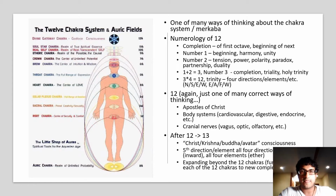So, all right, let's get a little bit into the numerology of the number 12, which is associated with completion. So again, this is the completion of the first octave, which is the beginning of the expansion into the next octaves. The octave above and the octave below. As those octaves above and below turn on, the main octave also has to undergo even more detoxification in order to be able to stabilize that new level of energy, that new level of conductivity within the body, right?